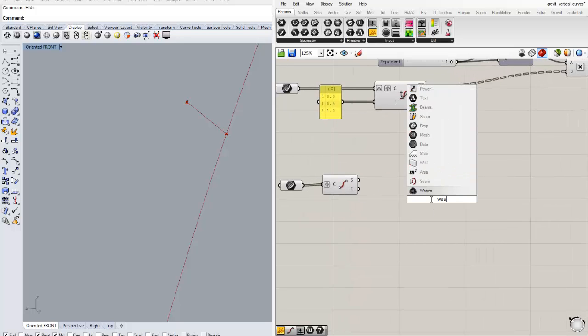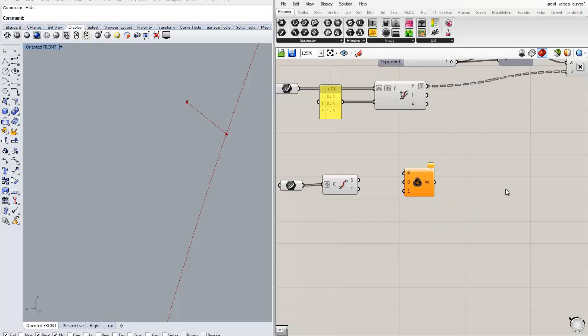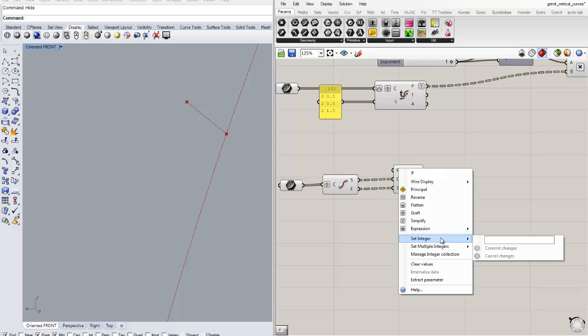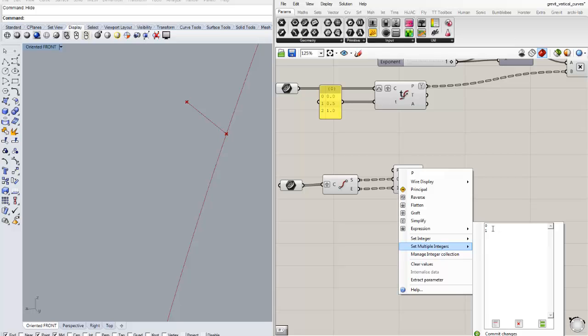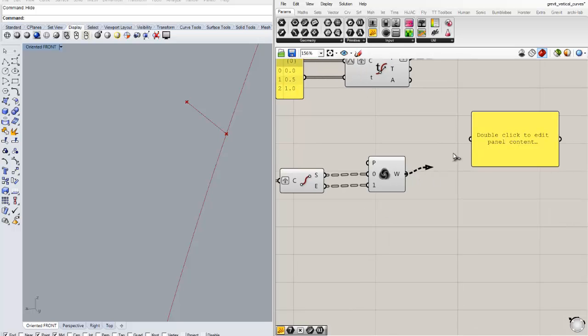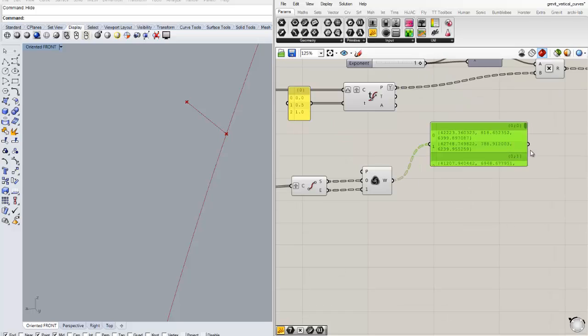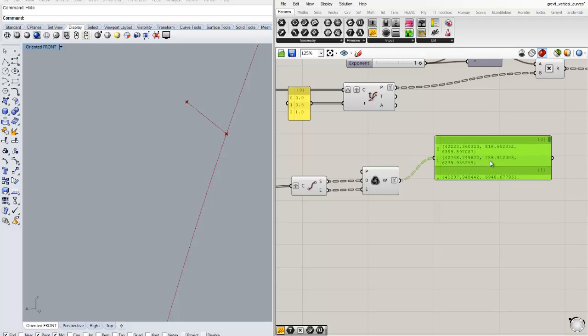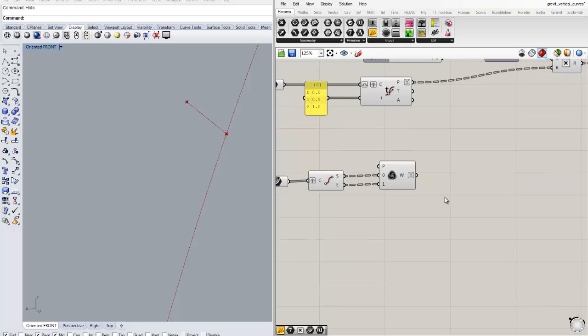And then all we gotta do is just weave. I'm always double clicking on canvas to bring up the search keyword, and then you can just type in the component that you're looking for. So I'm looking for weave. You bring those in and set your P parameter for 0, 1 to weave those starting points. What that does is take the start and end point and put them on the same branch. And then I will just simplify that to keep those branch numbers, basically to delete useless branches because they don't really do anything. They're just extra computing time.